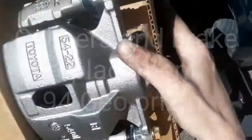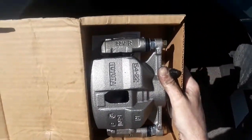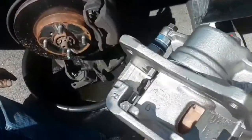Today I am changing all of this to new state-of-the-art calipers. These things are guaranteed to lock up, unloosen our brake line, right? Take the caliper off itself. And if you don't need to actually change the bracket that connects it to the wheel, don't do it. But chances are, as old as this one is, it all needs changing.